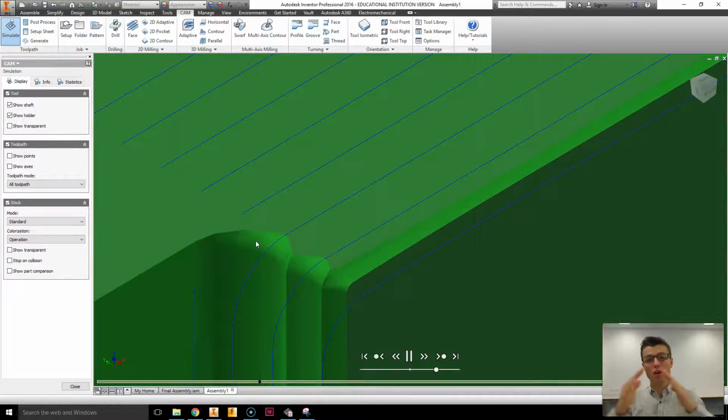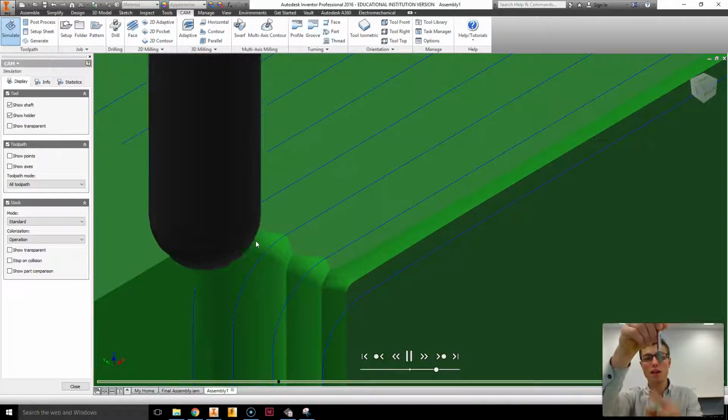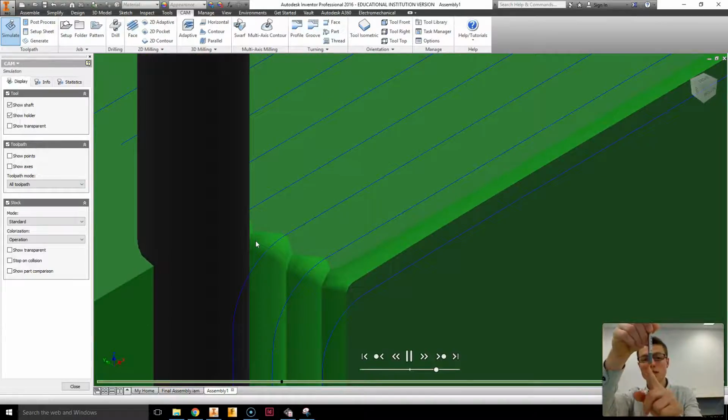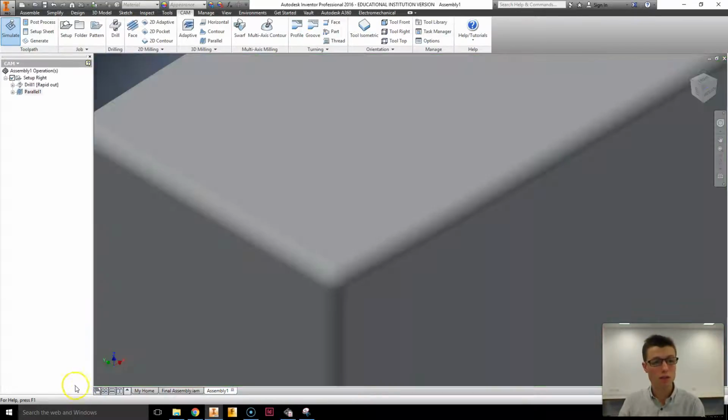Now that groove is because the round edge of the cutter, if I can hold up my pen and visualize it here for you, it's got that round edge, it's going across and it's moving over so far that as it goes past again, it doesn't really get to touch the bottom, it touches near the edge, and so you end up with these grooves. Now we can change this with the settings.